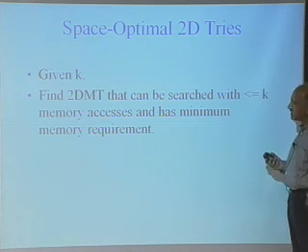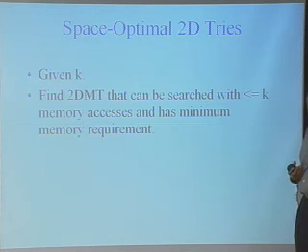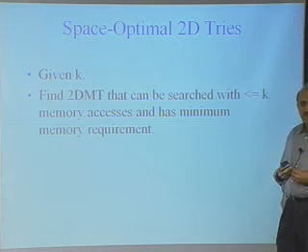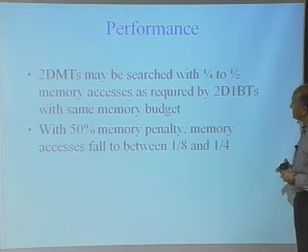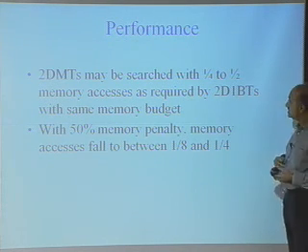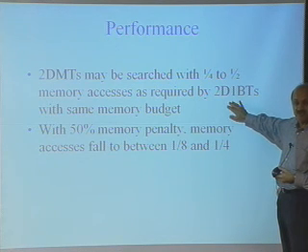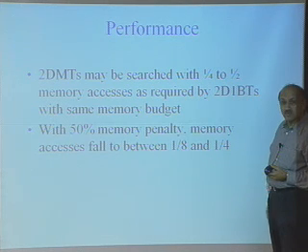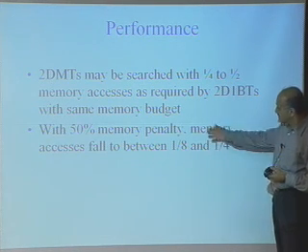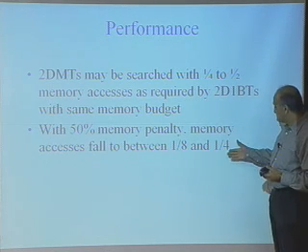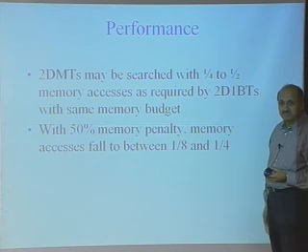Okay. Again, you can formulate dynamic programming algorithms to build these things. The dynamic programming algorithms known here don't find the true optimal, they find the true optimal under certain restrictions. Okay. But even those restricted ones, similar to what we had for the 1-dimensional case, without paying any memory penalty over the 1-bit tries, you can reduce the number of accesses somewhere between 1/2 to 1/4. Okay. But if you're willing to pay a memory penalty, use about 50% more memory, you can improve the performance by a factor of between 4 to 8.